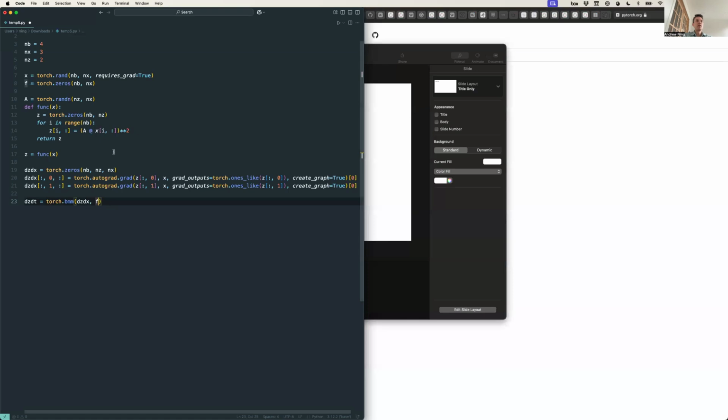So what do I need to do? This f is batch by x, but I need it to be batch by x by 1. So I can use unsqueeze, and I have to tell it which dimension to add a dimension on. I've already got something in dimension 0 and something in dimension 1, and so I need to add something in dimension 2. Now this f is going to be batch by x by 1. And that's great because I've got batch by z by x times batch by x by 1, which will give me a batch by z by 1. And it will turn out that what I want to compare this to is just going to be batch by z, so I want to drop that last dimension. So we're just going to squeeze it here at the end, so that now it's batch by z.